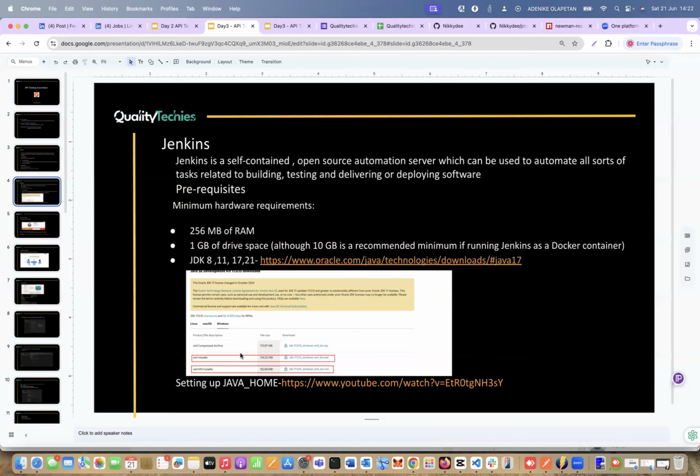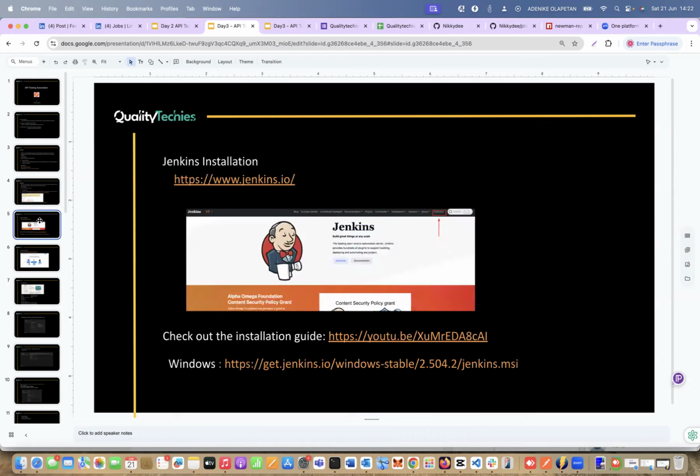So in order to minimize the risk of issues with things that are already working on production, they rather stick to their old version. So if you have not done that, you can select any of these installers as indicated in this presentation. You can select the MSI installer or .exe. So this is also Jenkins.